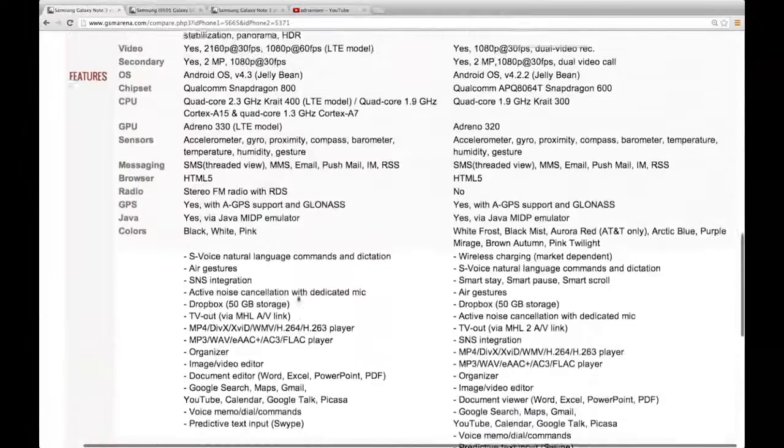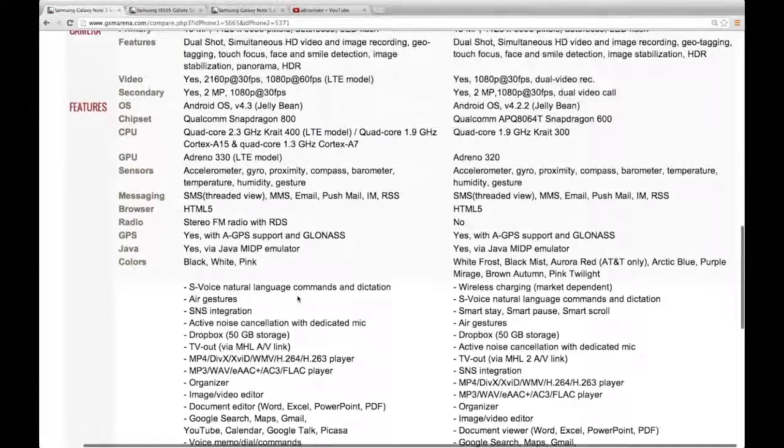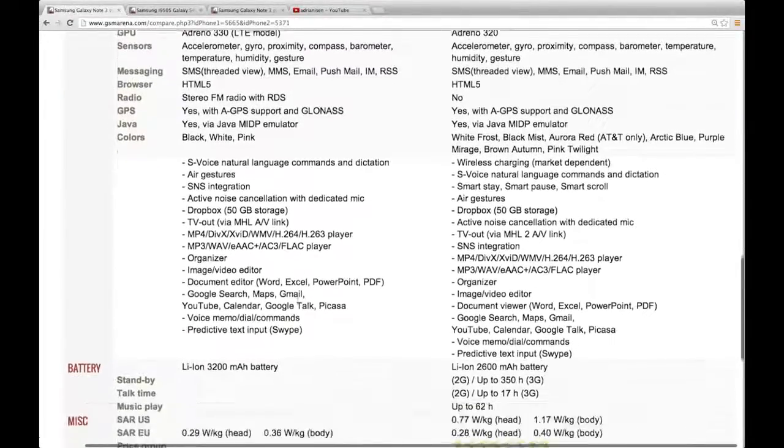Then of course we do have these things that it has faux leather on the back, which is exciting. I mean, if you don't like it, you can probably just replace it with a plastic back or something, because definitely there will be probably companies that will think about that, especially if the demand is high for people who really don't like it, but I think the majority of people will like it.